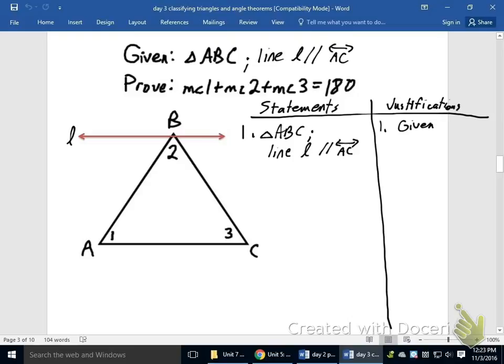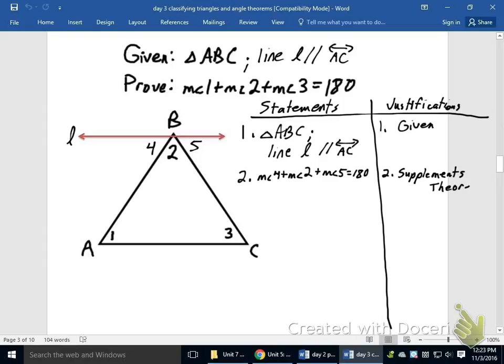And how I'm going to do that is I'm going to add in a couple more labels for my angles. I'm going to label angles 4 and 5. The relationship that really sets off this proof is up top here. The angles 4, 2, and 5 add to 180 degrees. So for statement 2, I'm going to state that the measure of angle 4 plus the measure of angle 2 plus the measure of angle 5 is equal to 180, and that's by the supplements theorem.